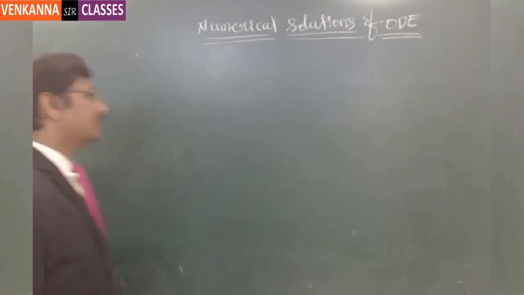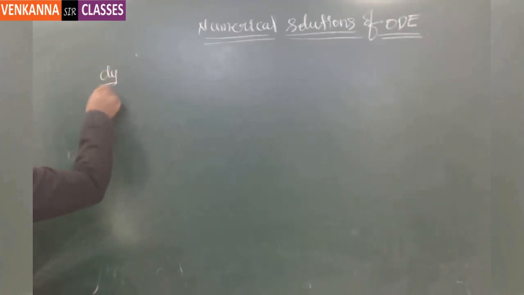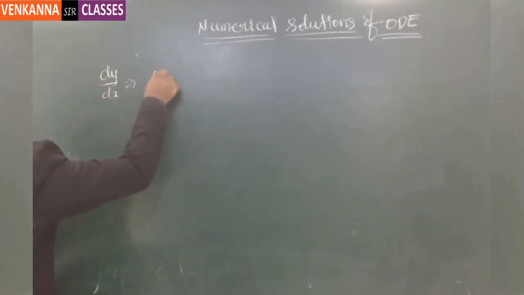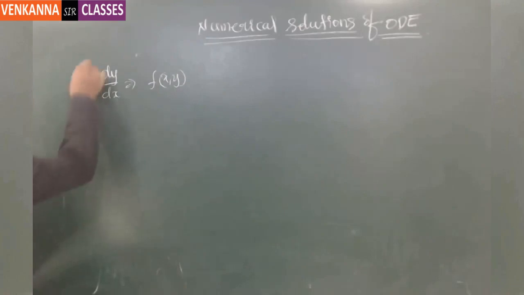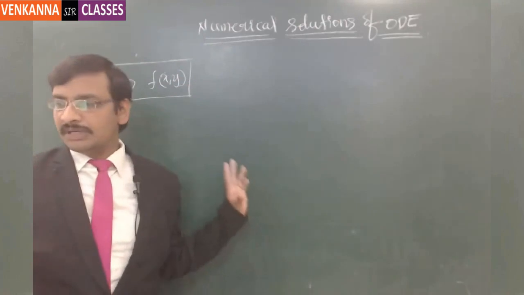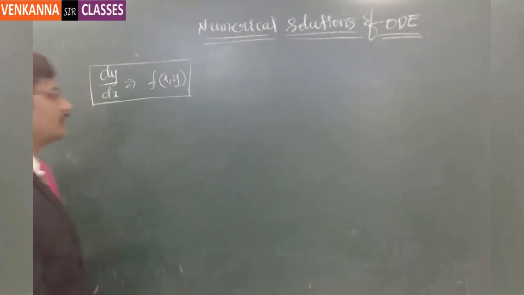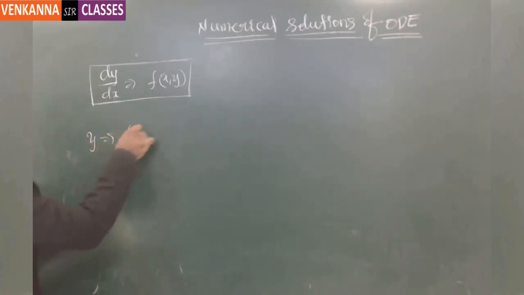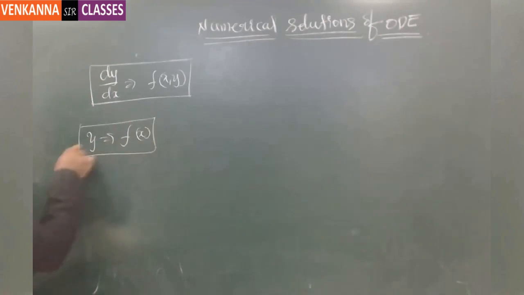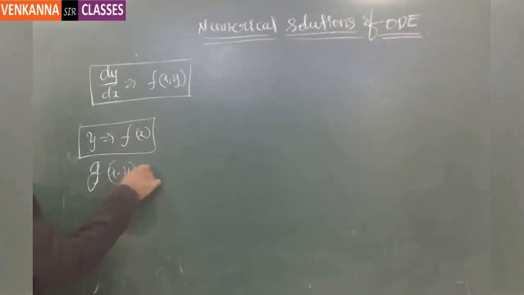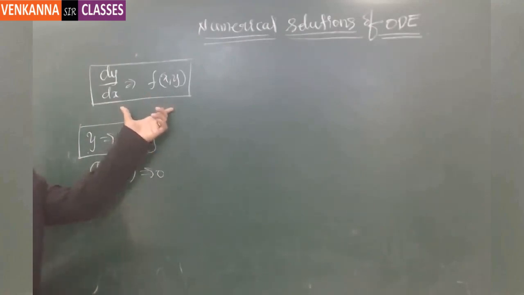So if we have the equation dy by dx is equal to f of x comma y, let us say this is a differential equation which we want to solve. Now the solution of the differential equation is nothing but constructing the original curve from the differential equation. So constructing the original curve means we want to trace the function y equal to f of x, or actually find some kind of relation, g of x comma y equal to 0, out of this relation which involves differential coefficients.